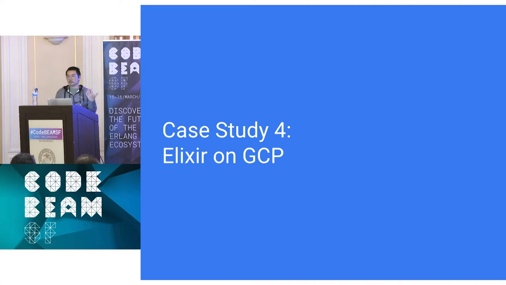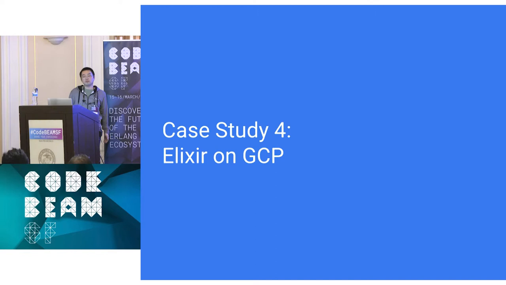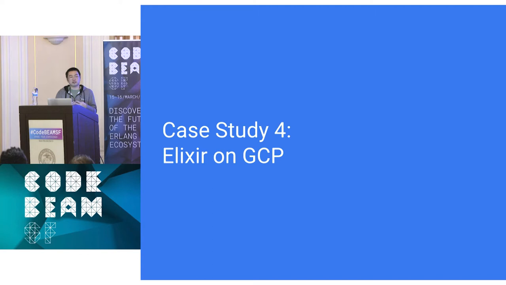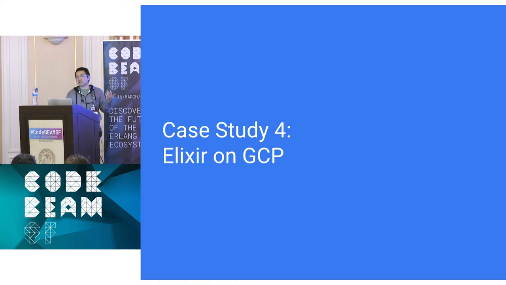This fourth case study is probably the one most of you are interested in — the Elixir effort at Google. This is really a test program for how easy it would be to add additional languages to Google Cloud. Can we find a way to enable developers to use our platform and APIs without spinning up an entire big team? We need a runtime, client libraries, and tutorials and examples. This case study is about how we're able to provide client libraries for Elixir for all of our APIs. And the reason we're changing from the state-of-the-art pattern is we want to minimize the amount of work, or see how much we can do with fewer resources.